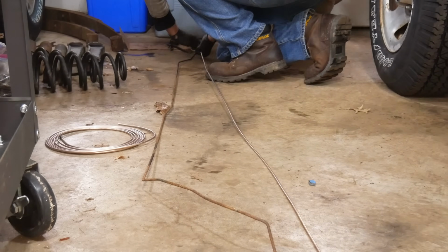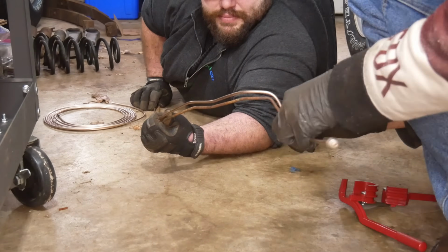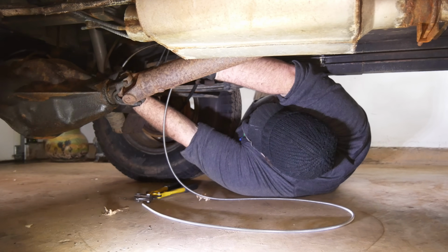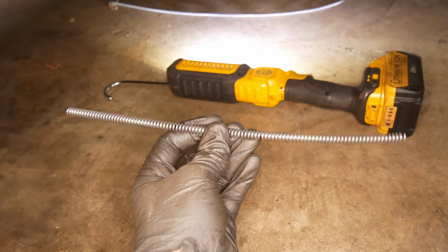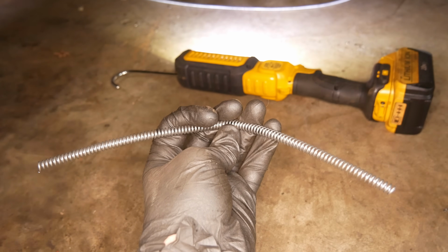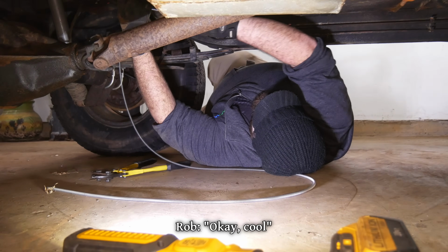That rusty steel line is going to serve as a template for us to bend up the NiCopp replacement, and once the new line is cut to length, we'll use sections of stainless steel rock guard to protect it. Rob is under there cutting it between the mounting clips, so we're going to end up with a handful of short sections like this, and hopefully he measures correctly and everything fits correctly. Nobody's measuring. I'm just eyeballing it. That's a measurement. Okay, cool.